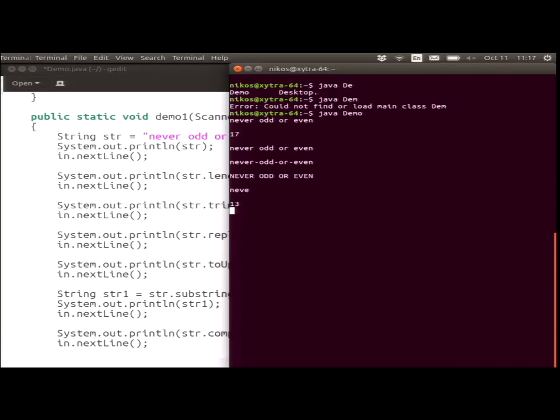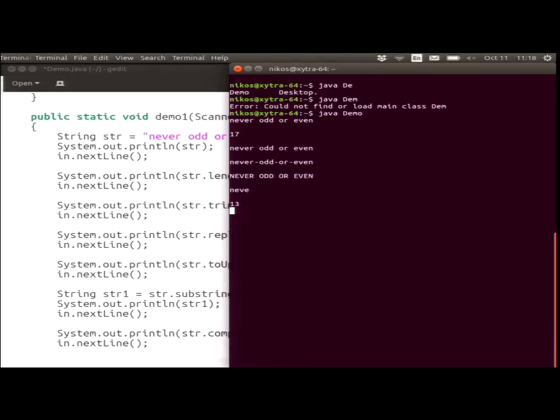That's a great point. Yeah, I was thinking about the same. So the question is, shouldn't the substring be "never", with the R? That's what you're saying. But remember that we said you take the substring from 0 to 4, including 0, excluding 4. So this is excluded, and you get up to that point.